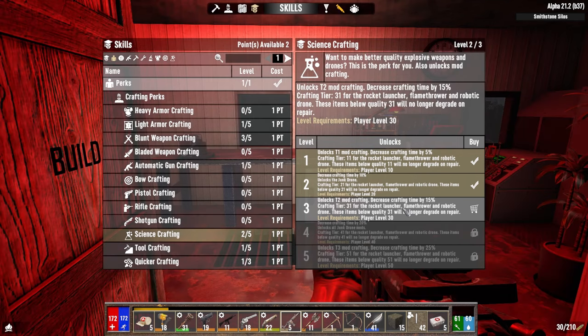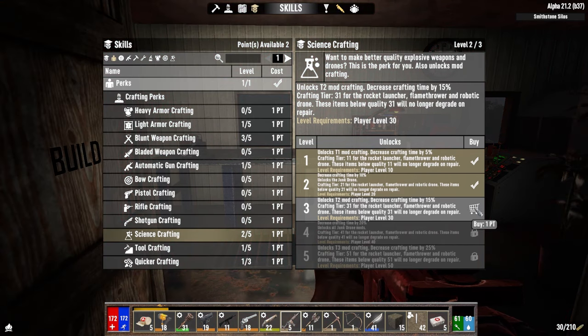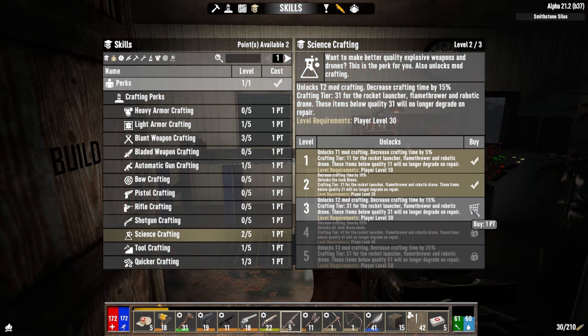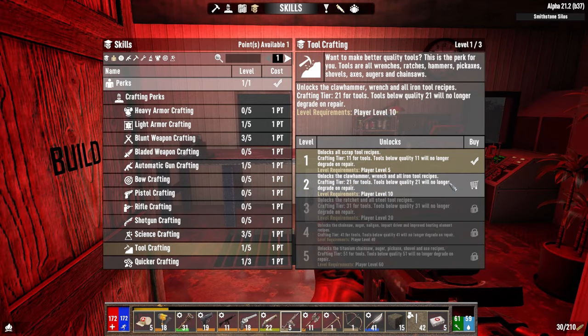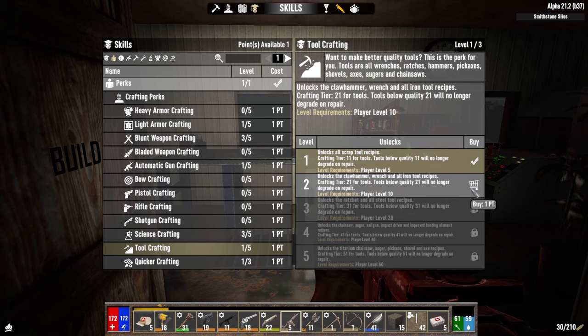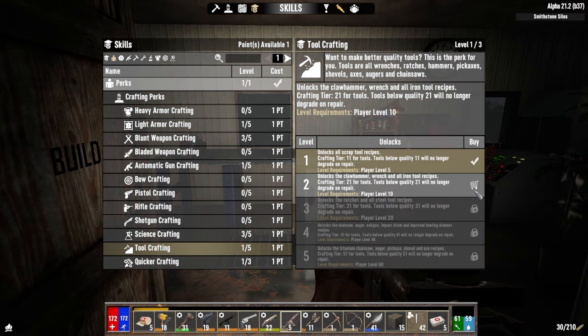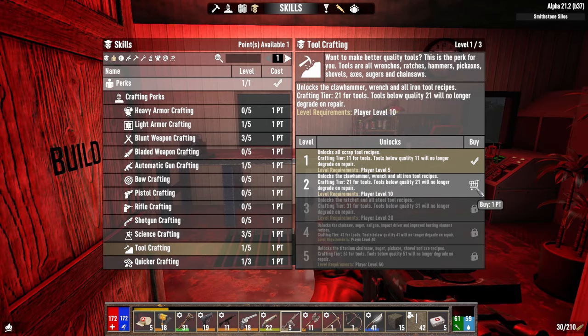Yep, it takes 1 point. So I'm going to go ahead and drop another point so I can create tier 2 mods, which will help me create, I think, the barbed wire. So let's drop one in that. All right, so tool crafting. If I drop 1 point in here, my tools will no longer degrade below tier 2. That should be really nice. So I'm going to go ahead and drop one in there. And then that'll be all for my points.